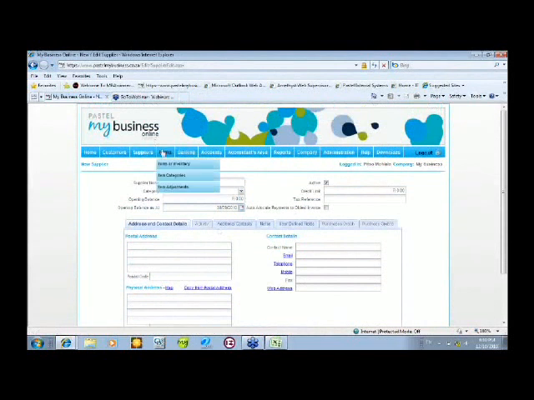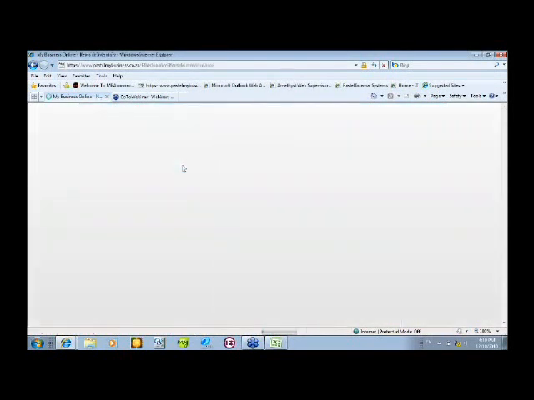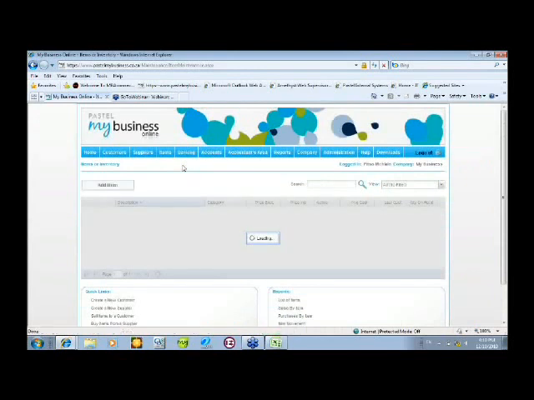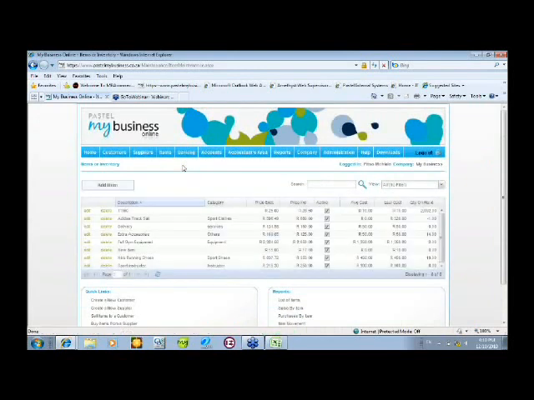Now we have a look at your items, my mistake. Now we look at our items or inventory or your stock. So you click on the items menu, go to the items or inventory option, and it brings you to a window which will have the detail of all your inventory or your stock items. Now, for the sake of today's session, we are looking at creating a brand new item with an opening balance. So we click on the Add Item button.